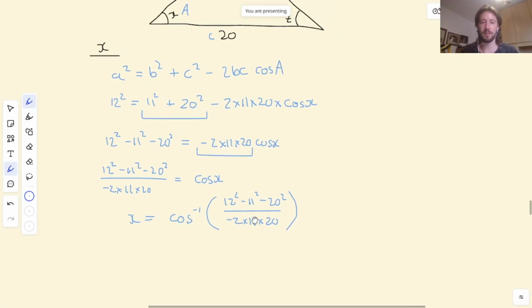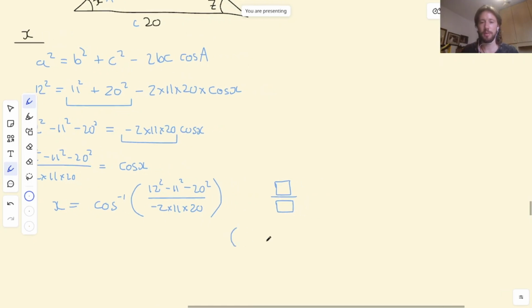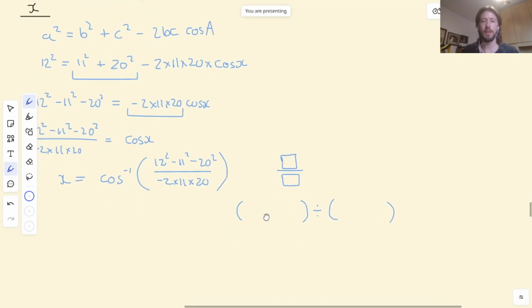I do suggest that if you're using a scientific calculator, you get used to using the fraction button on your scientific calculator. The fraction button automatically replaces the need for you to put brackets and a division like this. And you can just write directly what you see on your workings out on your piece of paper into your calculator. So the fraction button is very powerful. Try and get used to using it, and it will make all your calculator work quite easy.